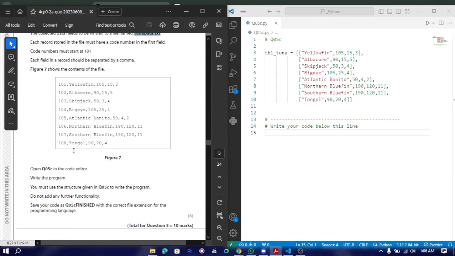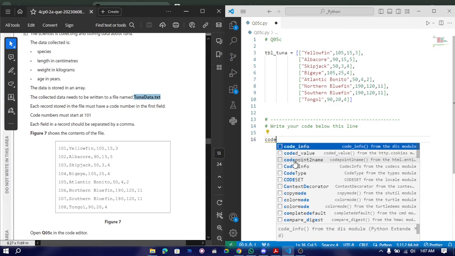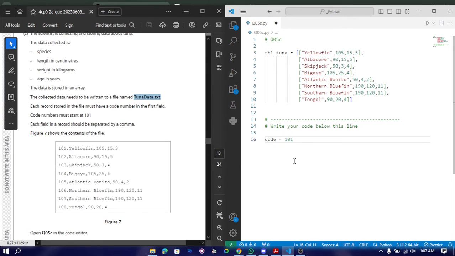So let's begin. First of all, there is a code number given, so let's take a variable called code equal to 101, and it will be incremented by 1, from 101 up to 108. Now you have to open this file for writing.